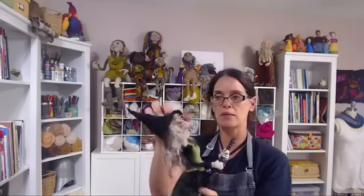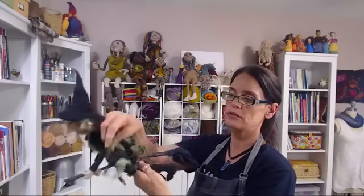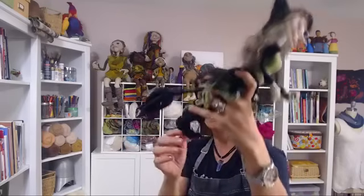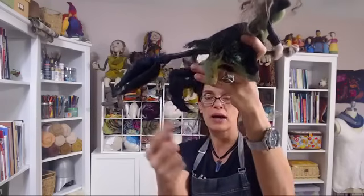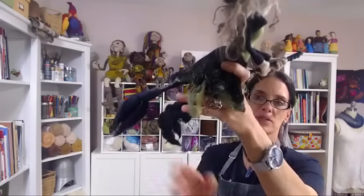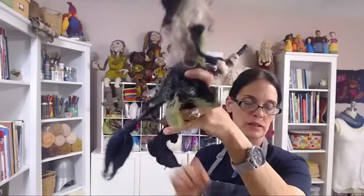So her hat was wet felted. And it's meant to be ratty, by the way. And it's actually needle felted to her head. That's how it stays on, is I just soft felted it and needle felted it to her head. Her skirt was wet felted with just some little bits of tattered silk fabric in the mix, and then her boots were wet felted, and then they were kind of tied on to make them look like they're wrapped, but they were like boots that were just way too big for her.